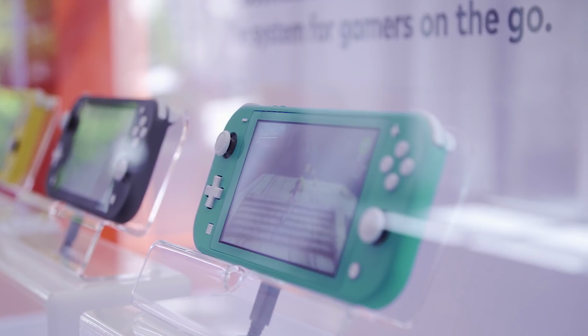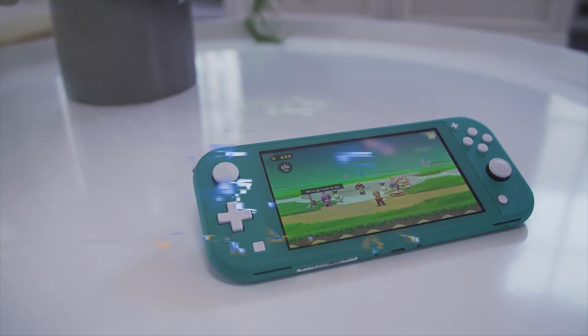This is the Switch Lite. It's Nintendo's smaller, cheaper version of its current console, and it's a surprisingly impressive device.